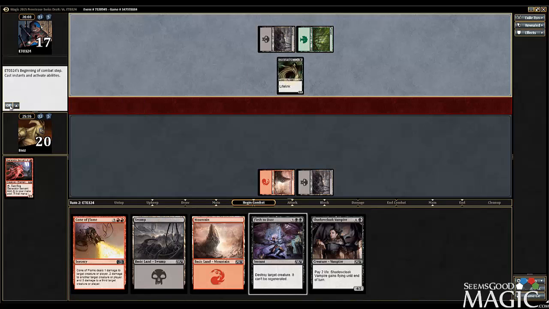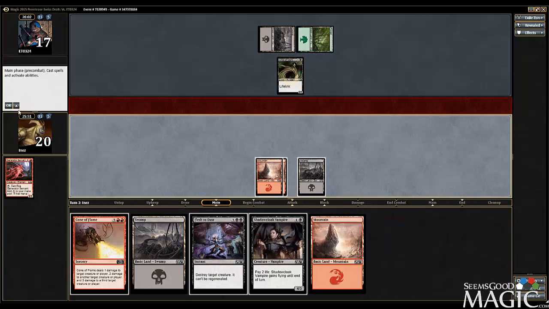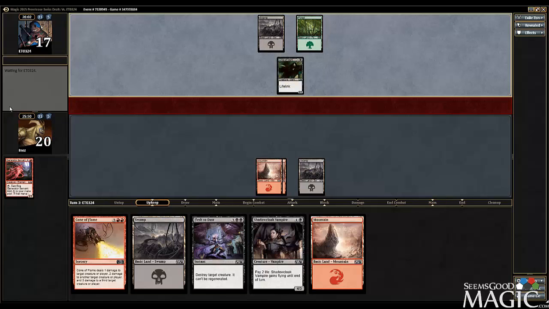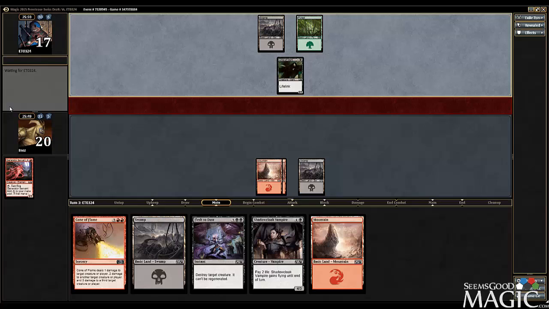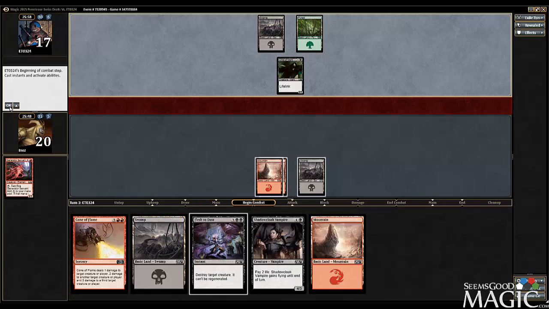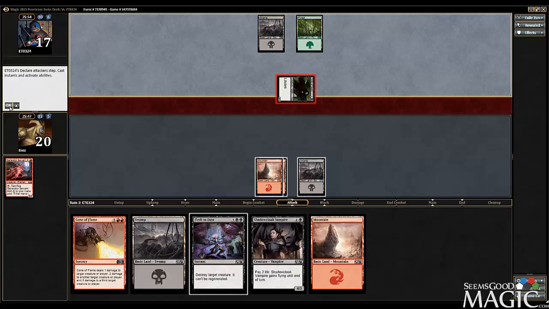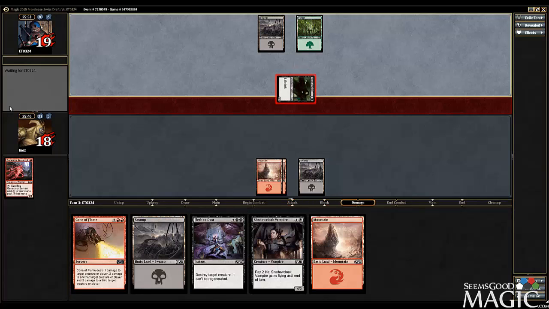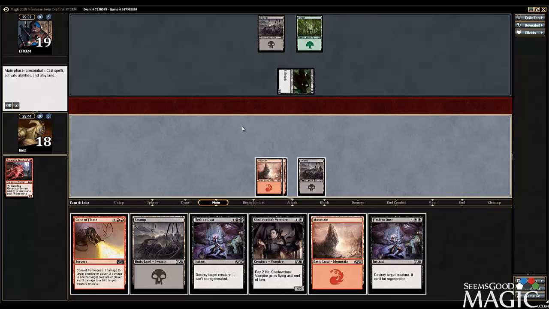Alright. See if I can't get my Crippling Blade or something. No, not quite. Alright, well, hopefully the Cone of Flame is just an absolute blowout when we get to play that, because I imagine some more creatures are going to be coming over the next couple turns. No plays? No lands. Interesting.